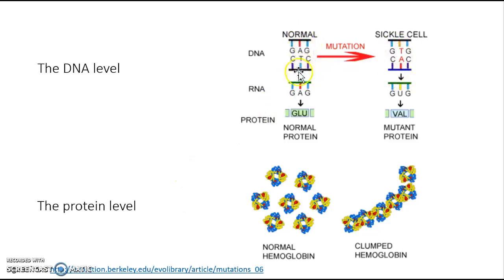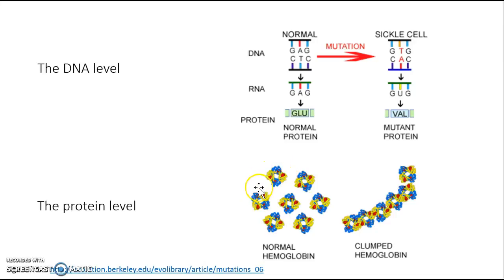So looking at this, here is the double-stranded DNA. This is the normal form at that position, the normal codon that encodes glutamic acid. This is the DNA mutation that gives rise to a different messenger RNA codon and therefore valine as the amino acid that's in that particular position. And then at the protein level, we thought about what it looks like on the gel, but I think it's more important to look at these pictures because these show an example of what a normal hemoglobin protein would be. 1, 2, 3, 4 subunits.